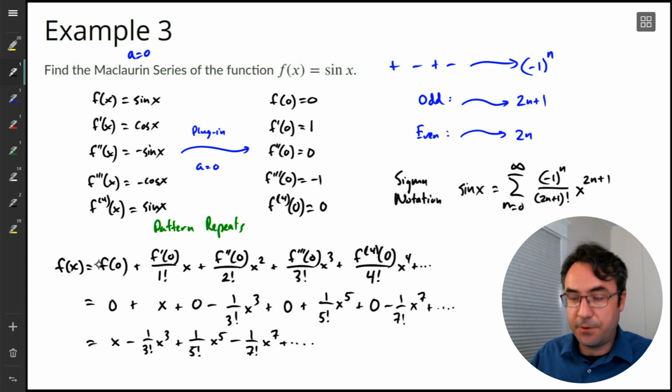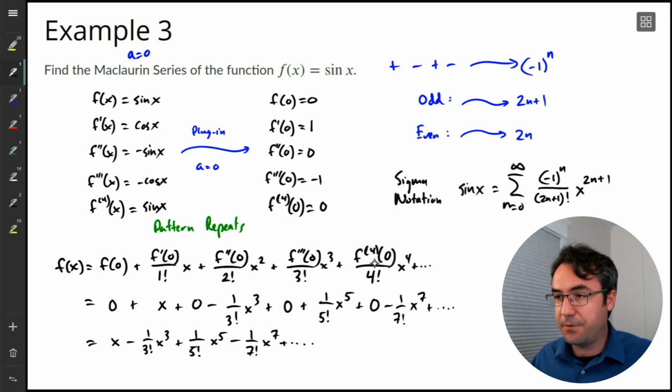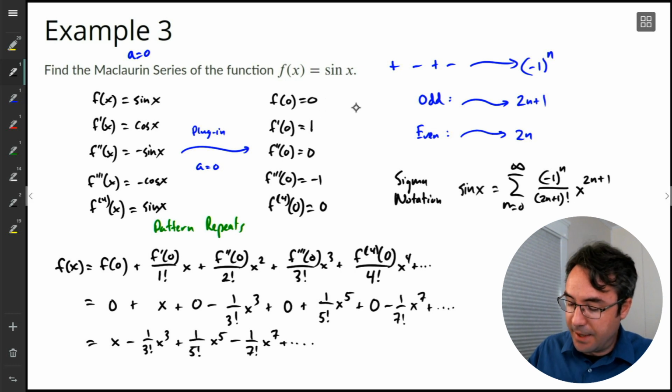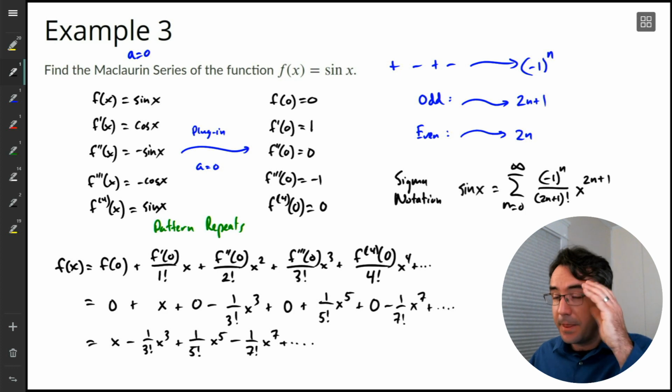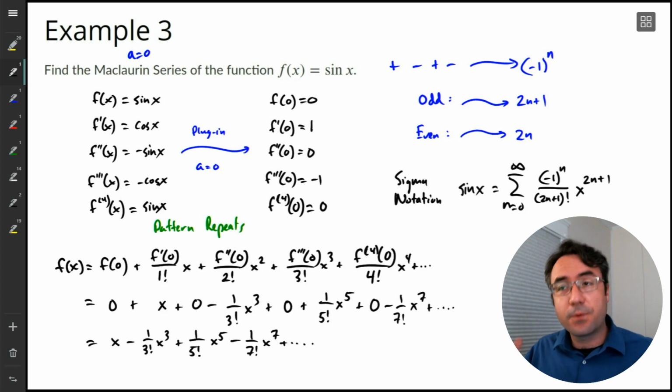And so we wrote out up to the fourth derivative here. And as we were doing it, we kind of saw what the pattern was going to be. So it just started repeating at n equals 4. So we were kind of back up to here. And then at n equals 5, we were able to kind of guess, at n equals 7, and so on. And so we wrote out the first few terms, and we had our sigma notation here. Let's try another example. And we're going to repeat this process.